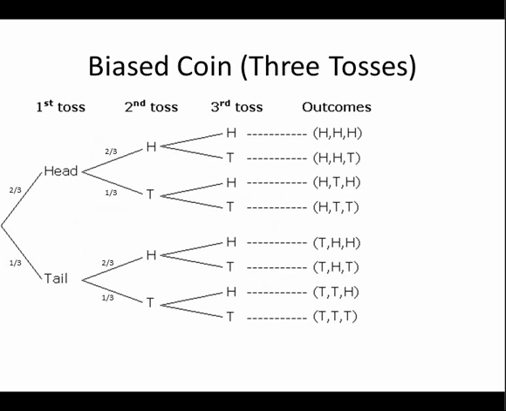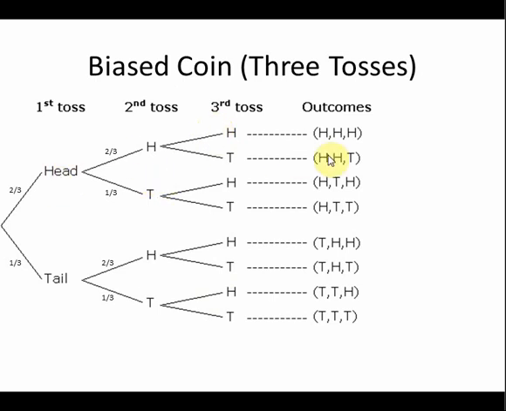Let's move on to the third phase of our simple experiment, and we are tossing our biased coin 3 times now and looking at all the possible outcomes which we can have. The probability of getting a head is still 2 by 3 for the first toss, as well as for the second toss, as well as for the third toss. Although we are not going to write the probabilities for the third toss, so as not to make it more messy than it already is.